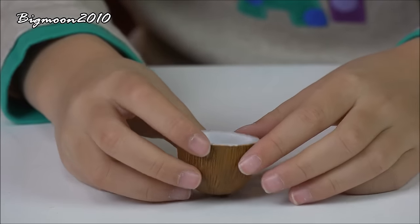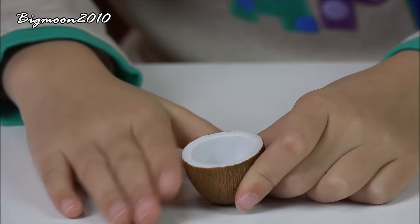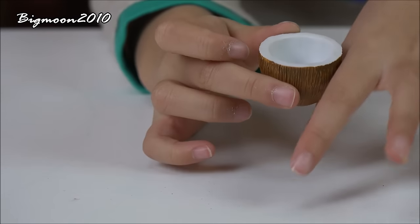This is another coconut, but it's half cut. So it's half of a coconut, and inside it's just white like a coconut. And it's brown on the outside.